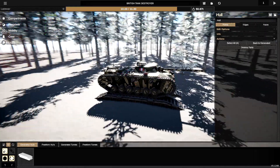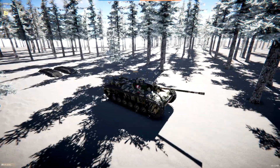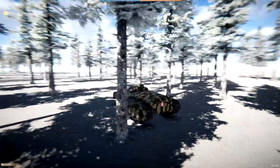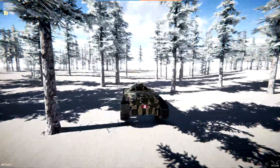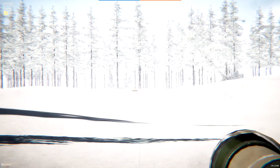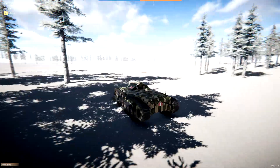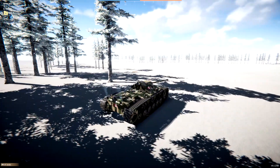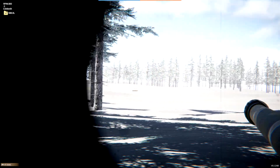Alright, here we are — this is the British tank destroyer, let's just go for it. Do we get any friends? I don't think we got any friends — that's annoying. But anyway, we're going to head in towards the enemy, shoot them, and hopefully not die. One tank versus the rest of the enemy is a bit scary. There's some tanks over there, the trees are falling down. I can't really put myself in an exposed position to the side, but I'm going to have to. Also the bloom on this map is crazy.